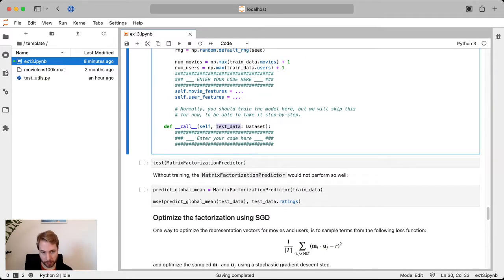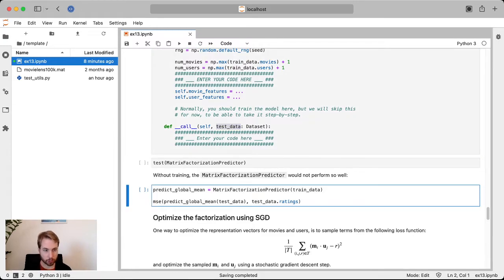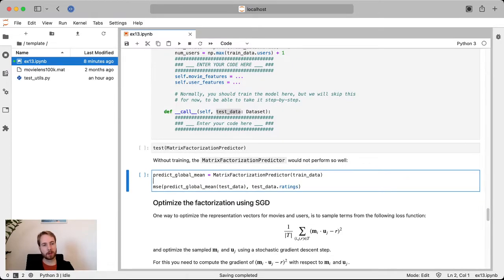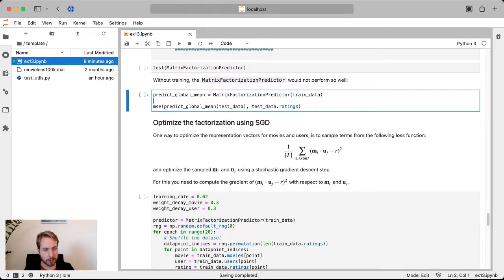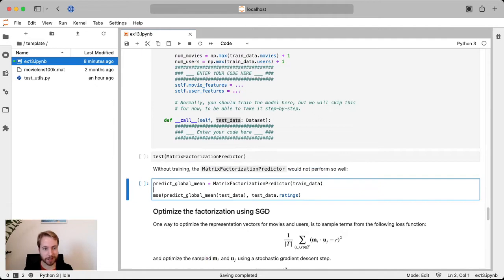This is a much more complicated model than the baselines. So you should really compare the results you got here to the results above. And if this is not as good as before, either you made an error or you should consider using a simpler model, because simpler is always better. Oh, sorry. Here it shouldn't work yet because it's not trained. That's what we'll do next, and then you should compare.